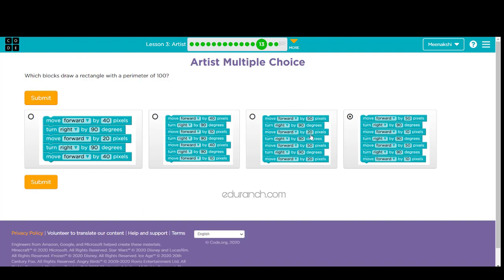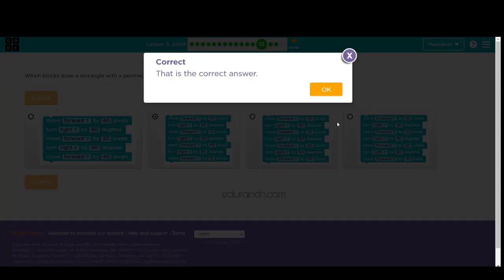No, it has a perimeter of 220, so this is definitely not the one. 50 and 10. Okay, well, it has again a perimeter of 120. This is also not the one. So it's just this. We submit it and we get the right answer.